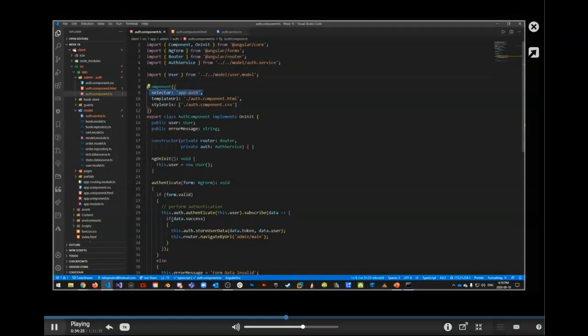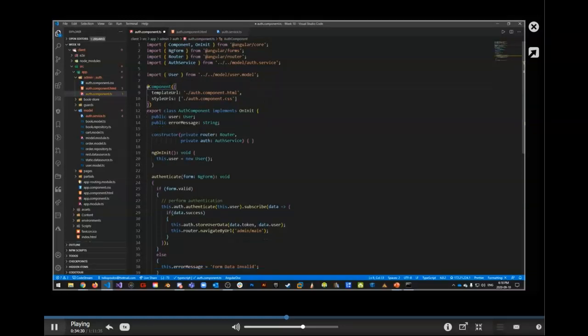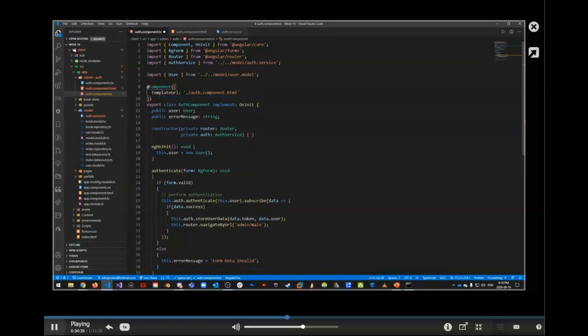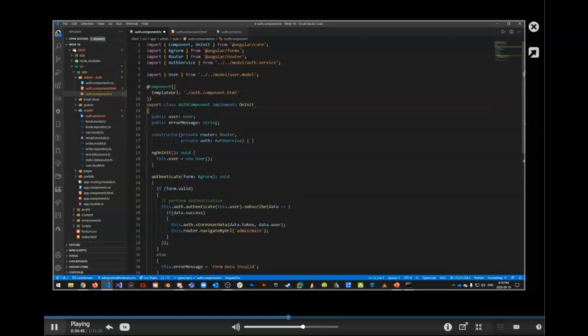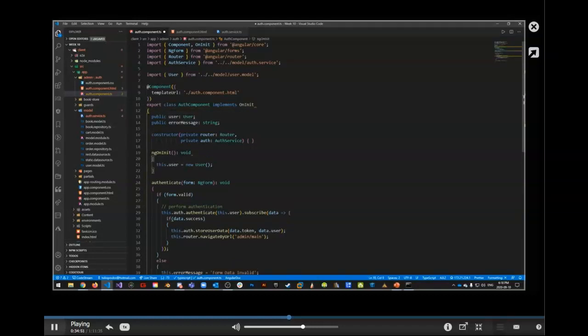These parts we don't need. This one we really don't need. We don't need a selector. We can remove that. We just need a templateUrl, so we can get rid of that. And we really don't need styleUrls because we're not styling anything. So you can actually remove stuff that you don't need in this whole thing here. So we definitely need user. I'm just going to make sure that the spacing is all right. User and username error message we got, and the router and the auth service like we said before. I'm just going to make this spacing better.